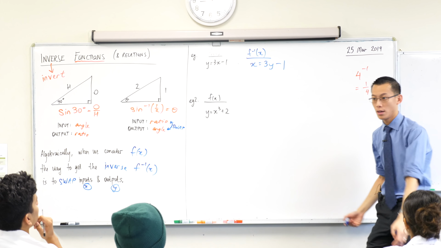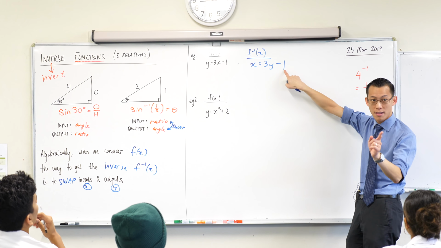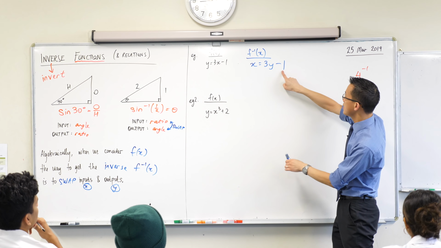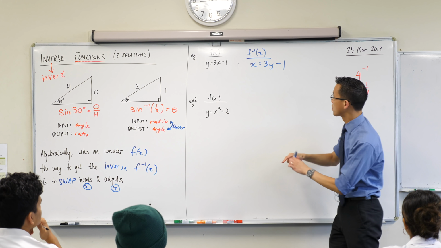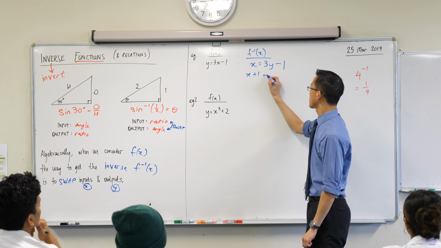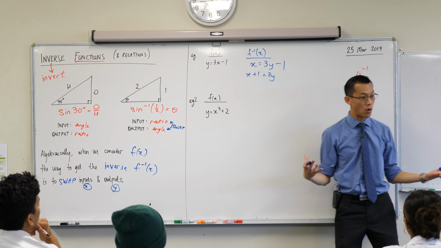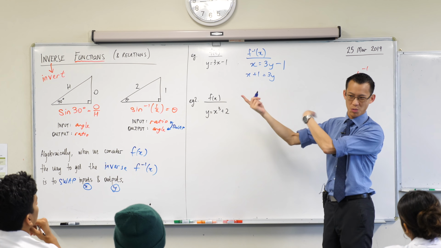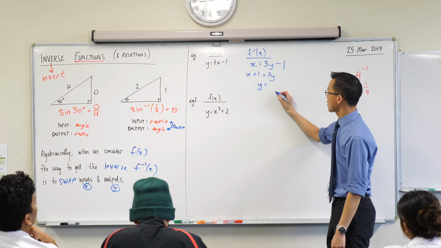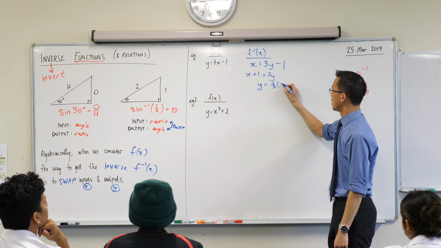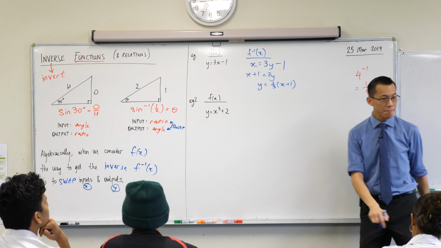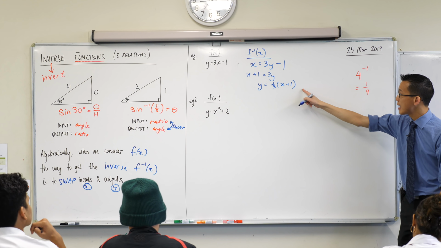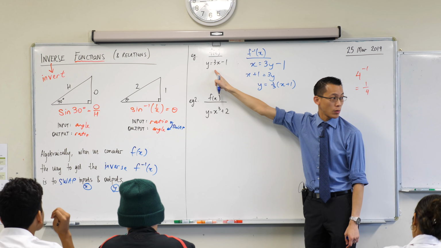I've got a couple of good options. Yeah, okay. If I add one, that's a little more helpful because then this thing which was here won't be there anymore. So I'm going to add one to both sides. That gives me this. And there's only one last thing to do to get y by itself. I will divide by 3. Fantastic. So I'll also switch sides at this point. So we're at y equals, I'm going to put a third at the front. So this guy here is the inverse of this one here.